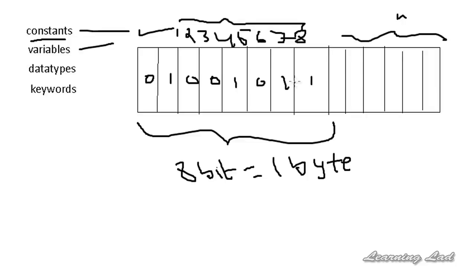That's why we're going to give a name to this memory location, so that we can easily remember it and also easily refer to it. For example, let's give a name called X to this byte. So this name given to the memory location is called a variable. A variable is nothing but the name given to a memory location in order to access it easily.